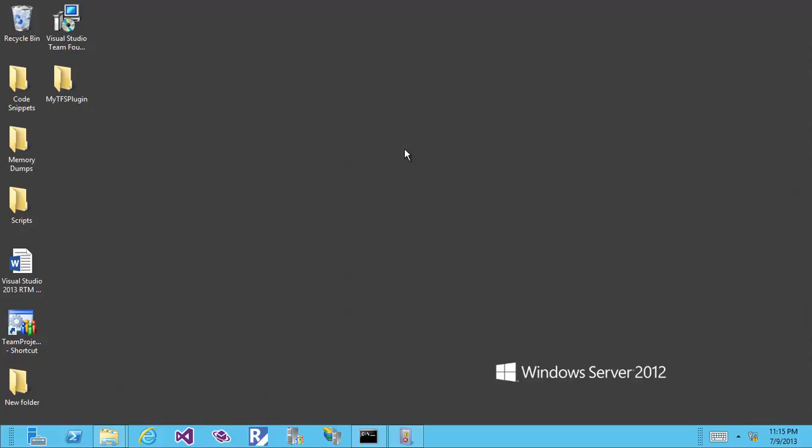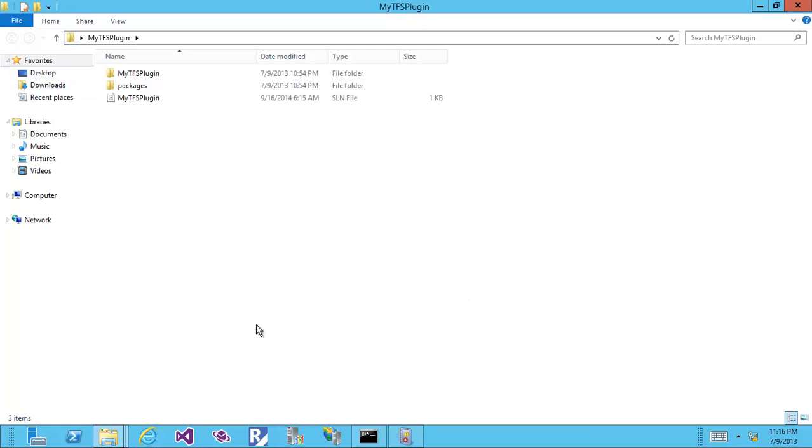So you need Visual Studio to be installed on the TFS application tier so you can local debug. And there is another video I will create that shows how to remote debug the TFS plugin using a Visual Studio client that connects to the TFS. So okay, here this is a TFS machine, of course.